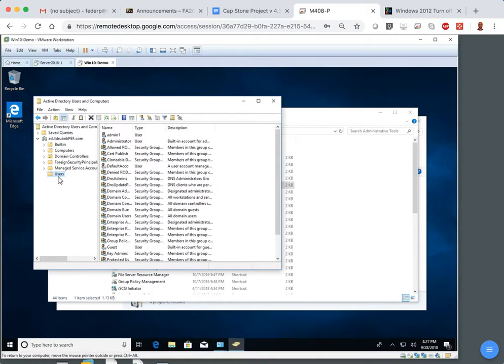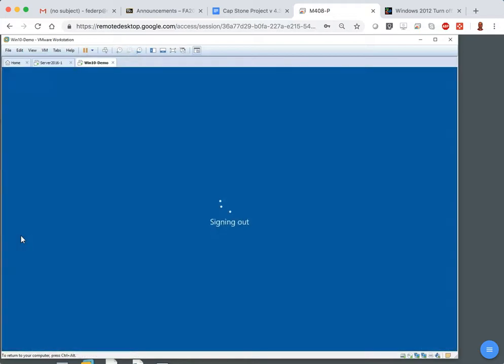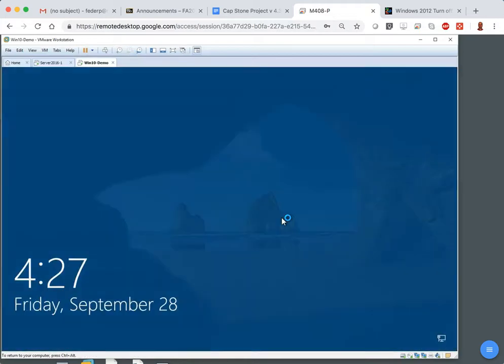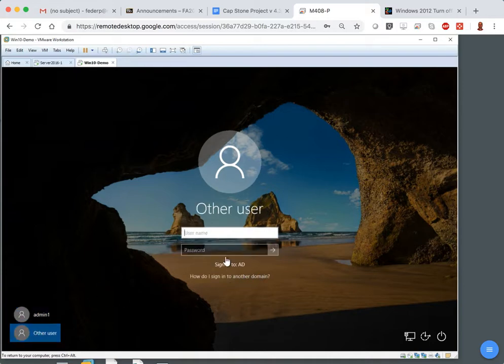I hope that helps. Just a few more notes I wanted to make sure I covered. The local logon versus the domain logon seems to sometimes throw students for a loop. But you can tell right on your client's screen, here, Other user. If we type in admin1, we're logging on to AD.